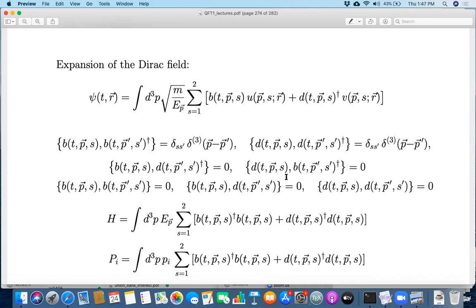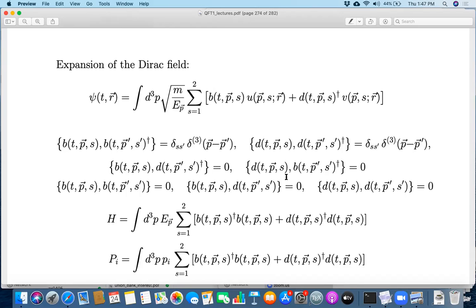Sir, for any theory that we make, do we have to put in by hand whether the particles are fermionic or bosonic? Yes, at this stage we are putting it in by hand. But there is a general theorem, called the spin-statistics theorem, which says that if you want to find a consistent quantum theory, then you have to put in anti-commuting relations for particles of spin integer plus half, and commuting fields for particles whose spin is integer.